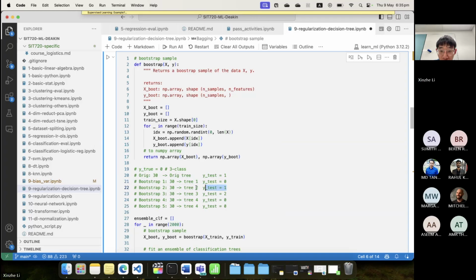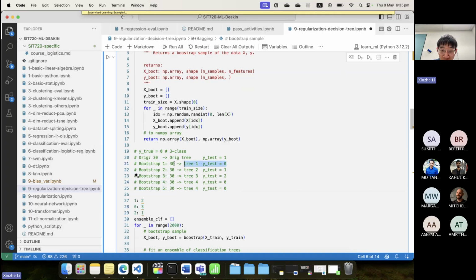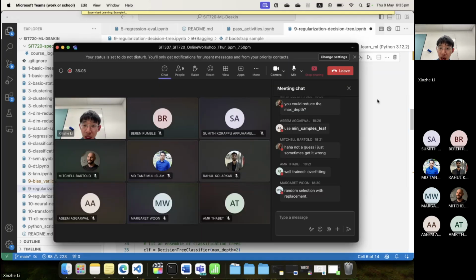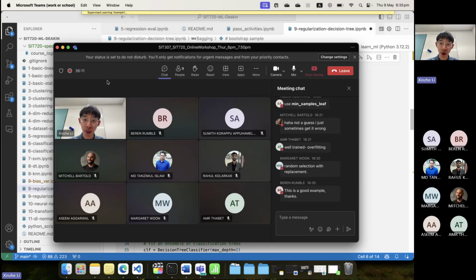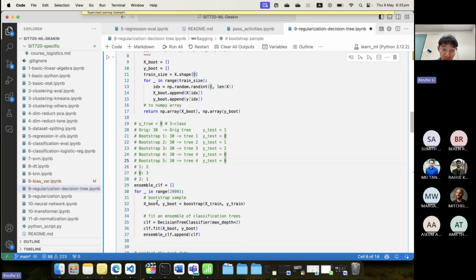So that's why finally, if we make a vote, we will say, okay, how many 1s do we have? Only 2. How many 0s do we have? Oh, it's 3. How many 2s do we have? Only 1. So we will choose 0. If you keep doing this bootstrapping, maybe 1,000 times, you will find the 0 will appear much more frequently. Okay, understand my idea? Any question for this? Yeah, great.